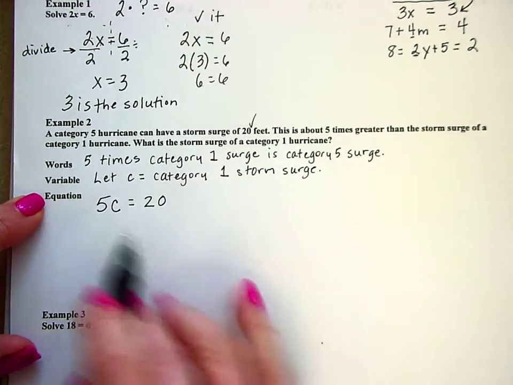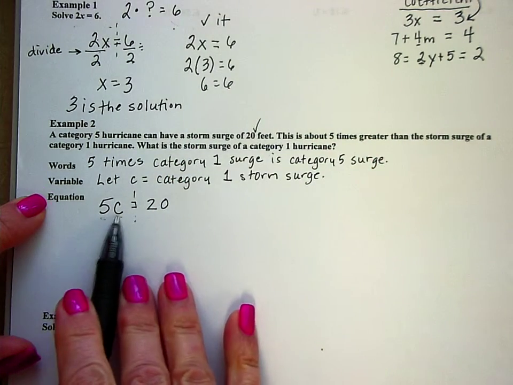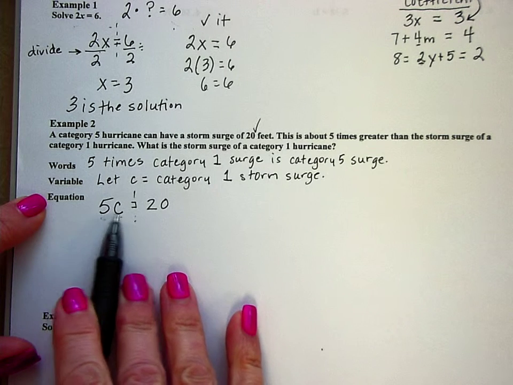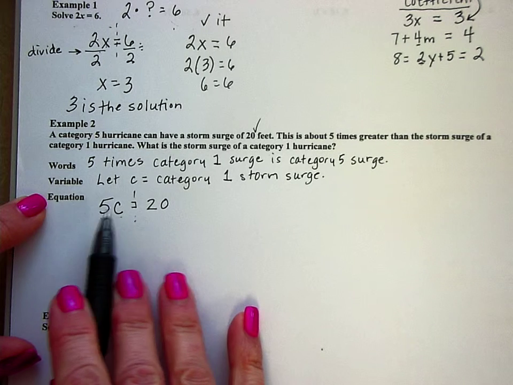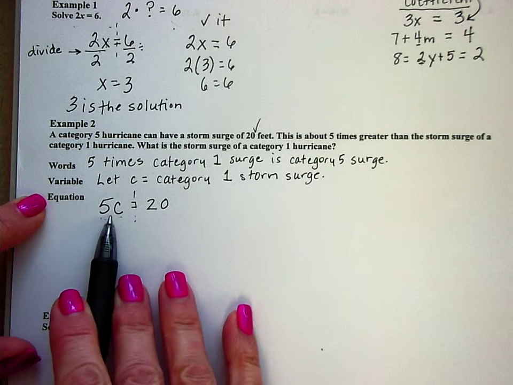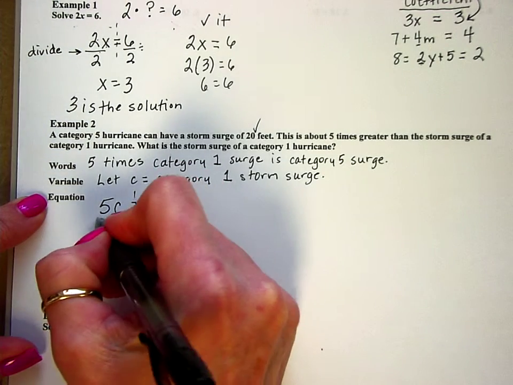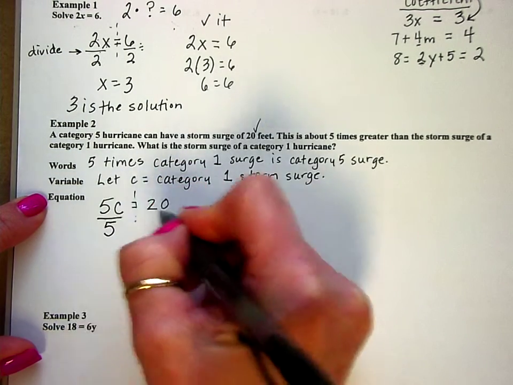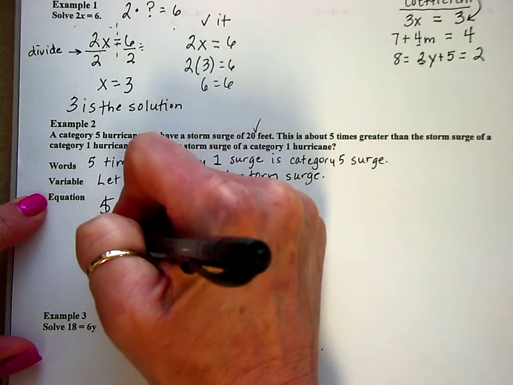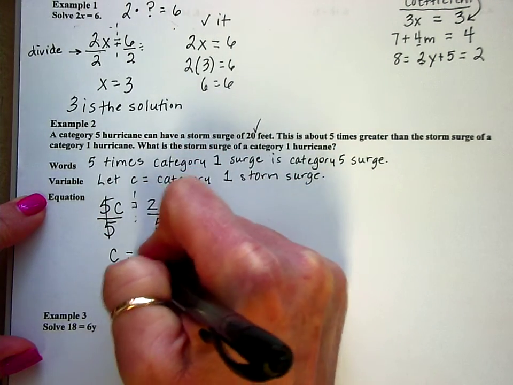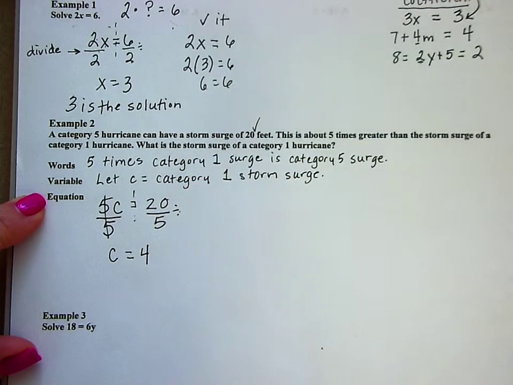Okay, so I'm going to make note here that this is the bridge. I'm going to locate my variable, which is right here, and I'm going to notice that this is multiplication. 5 is the coefficient of C. So we understand that because that's multiplication, I'm going to do the opposite of multiplication, and I'm going to divide both sides by the coefficient. Now, that becomes 1. I'm left with C equals 20 divided by 5 is 4.